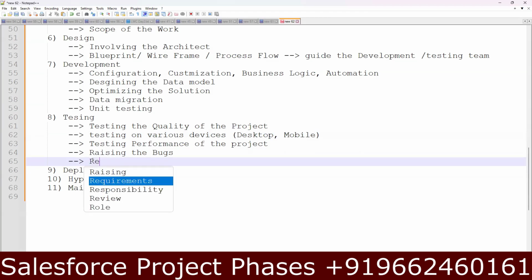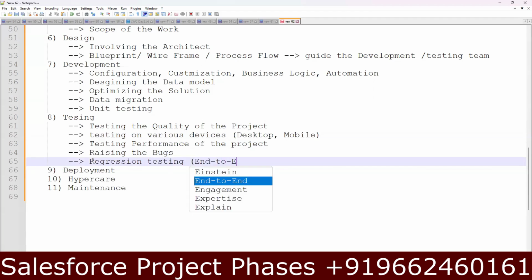Now they have something called end-to-end testing, which covers reliability, regression testing, and the end-to-end flow.